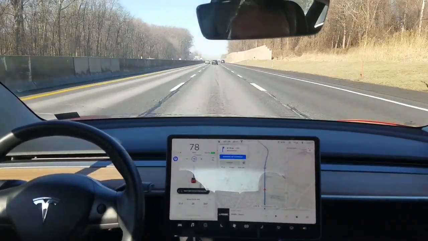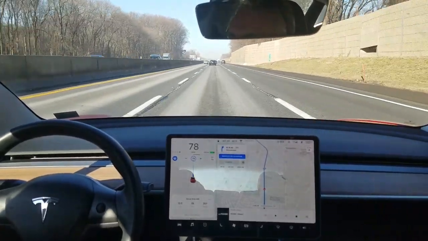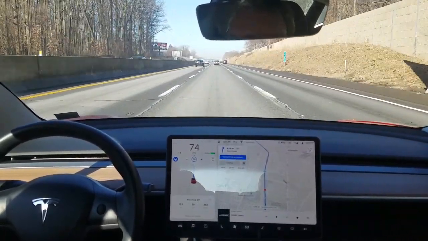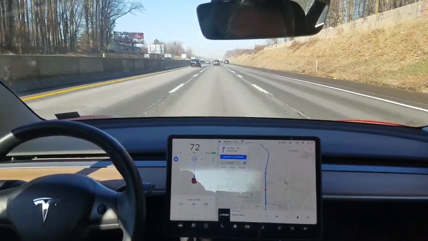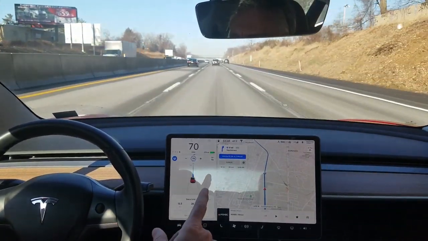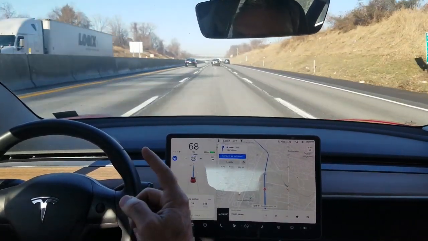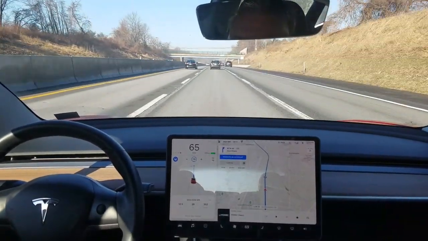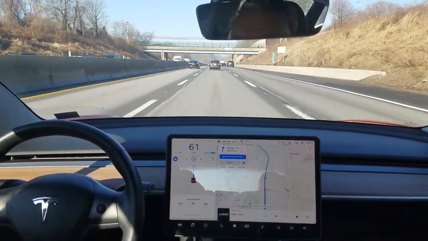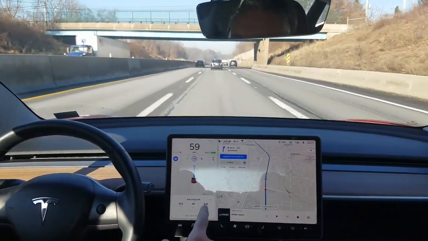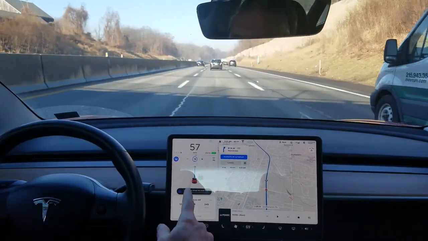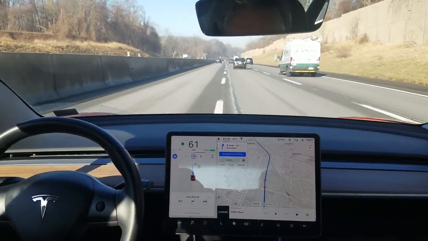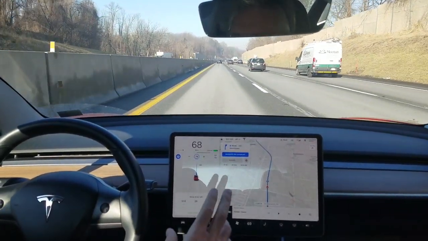Starting to hit a little bit of traffic here. And I just started slowing down. Pretty confident that it would have suggested in the Mad Maxx mode to change lanes to the left. By now, definitely, because I'm really slowing down. There it goes. So it didn't do it quite as quickly as before, maybe. Waited just a little longer.